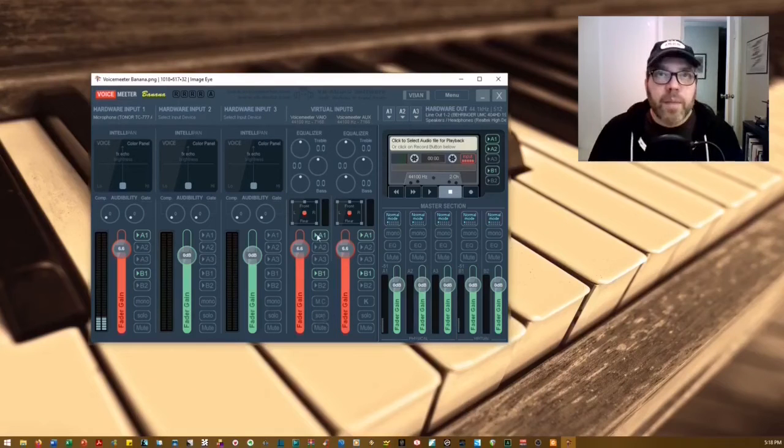By having these turned on here, the signal gets passed to the virtual inputs. B1 is everything, all the sound that's coming from your desktop unit, and A1 is linked back to whatever's connected here. I always put my microphone here on A1.